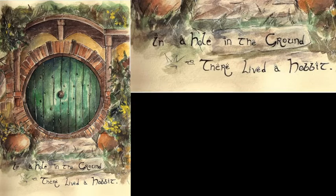Okay, so you can see that beautiful soft watercolor of a hobbit's hole in the ground. There lived a hobbit, and it's absolutely beautiful and a really good subject for the exercise that we did yesterday. But she was concerned that her grass was not looking all soft and lovely like the grass in the pictures. So I said that I would come on board and see how I can help, and you can all join in.